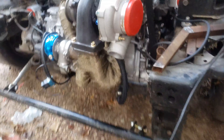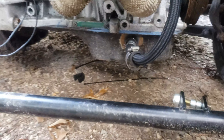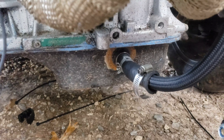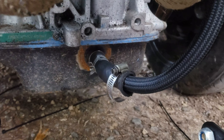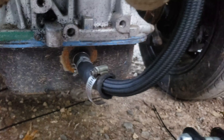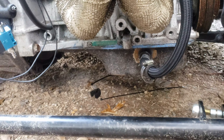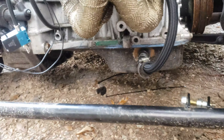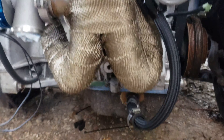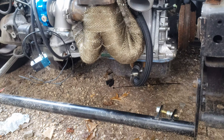I got that bolted down, ran from right there, tucked around, and then I had to end up running into a hose that adapted onto the actual fitting because this hose is too small to actually go on what sticks out of the pan. So I had to adapt it - at this moment it's not the prettiest but it should work for the time being. We'll fix that and actually get an AN bung down there on the pan so we'll be able to screw it on at the bottom and up top. It's on there, it's not touching the header and should be able to get the oil back with no issues.